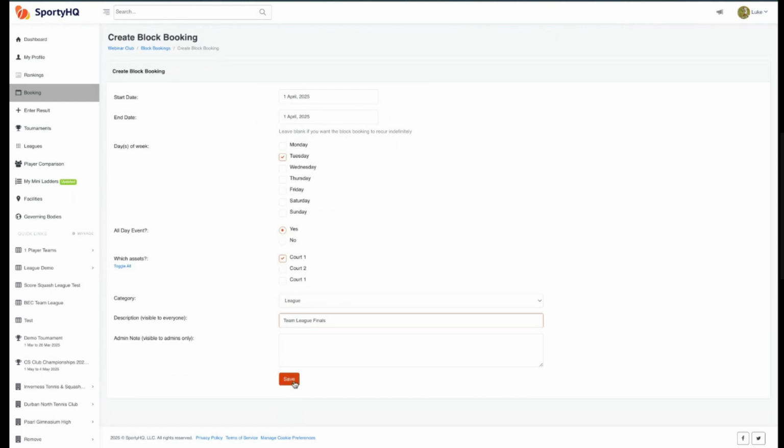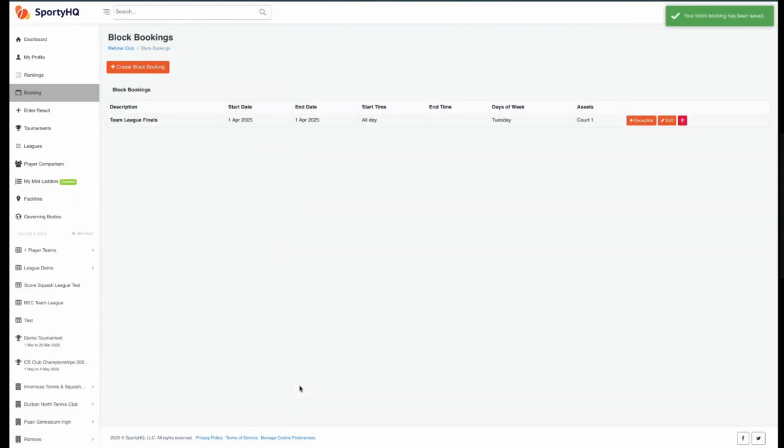Now, when you hit save, if you jump straight into the booking calendar, or if you're already on it and you refresh, it's not going to show up instantly. That's only because now that we've created the block booking, it goes into the bookings queue on the back end, and the system will start making the bookings. Depending on how many courts it's got to book out for you, it could be 30 seconds, it could be a couple of minutes, but don't panic. Once you've created the block booking, it will take place in the background. And if you don't see it right away on the calendar, just wait a minute and refresh and you should.